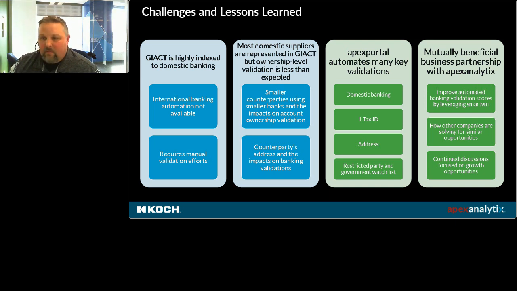They helped us improve automated banking validation scores and will continue to help us in that space by leveraging Smart VM. We're also having conversations with other companies to help us solve similar opportunities or challenges that we have collectively. And we continue to discuss and focus on growth as a mutually beneficial relationship between us and Apex.